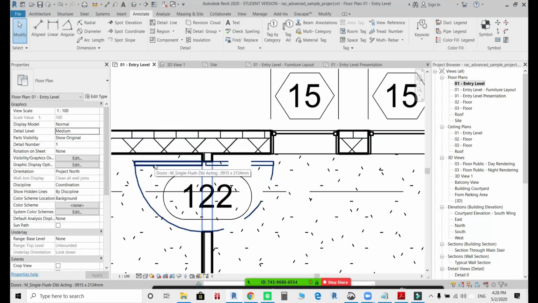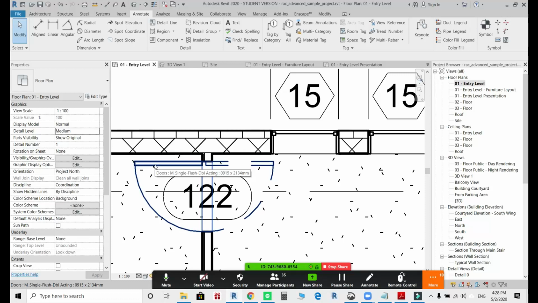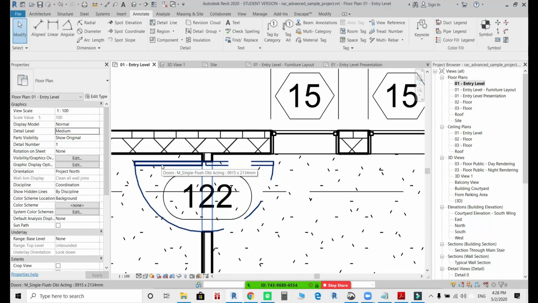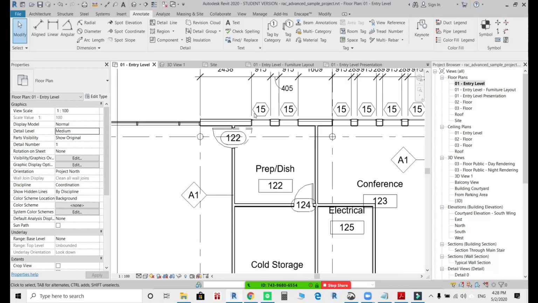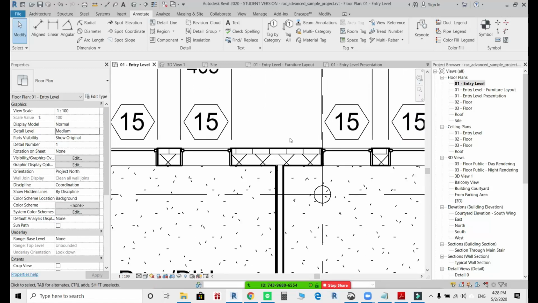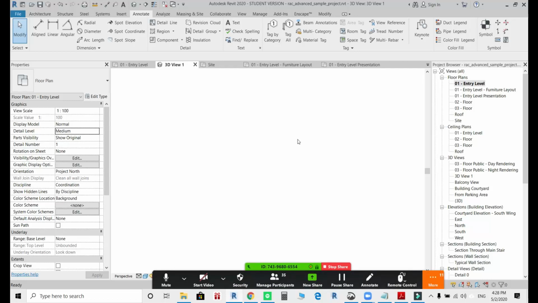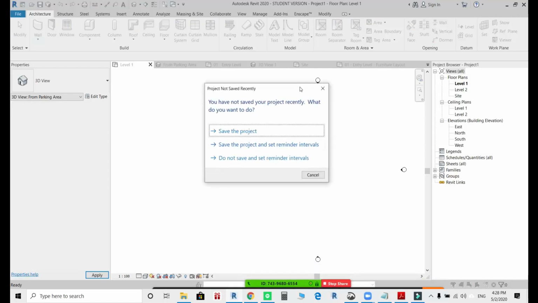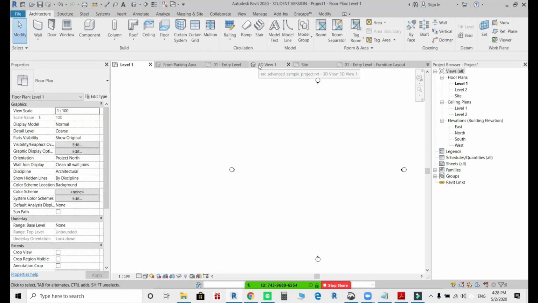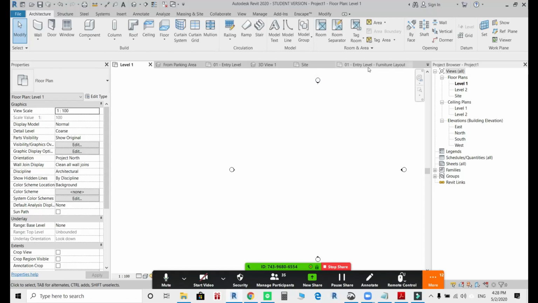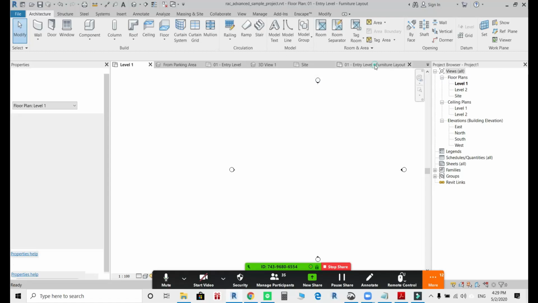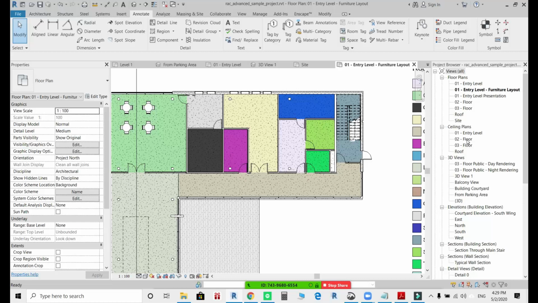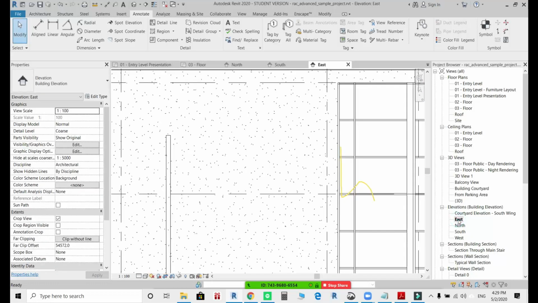However, if you want to adjust it, in our advanced course, we discuss how to manage Revit settings and how to change the defaults for Revit itself, if you don't like this. But by default, this is happening. You don't have to interfere or do anything. Now, going back to my elevation. This was a reminder to save, by the way. Revit tends to do this. Reminds you every time.